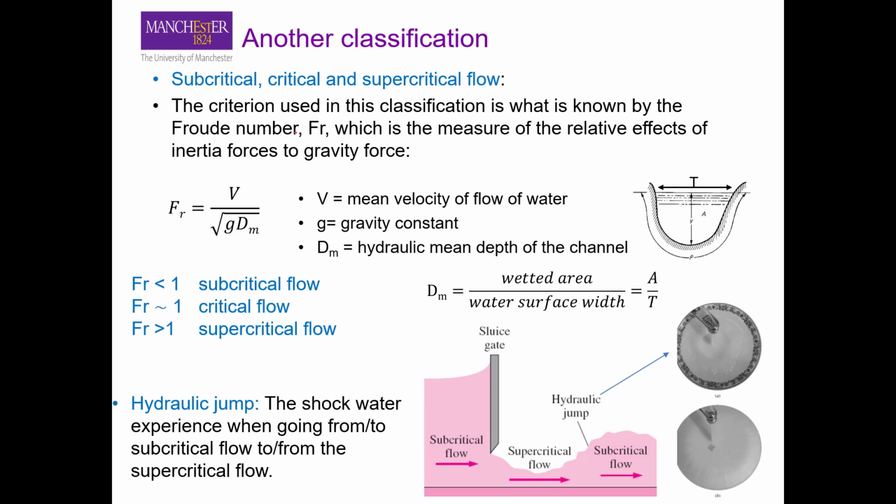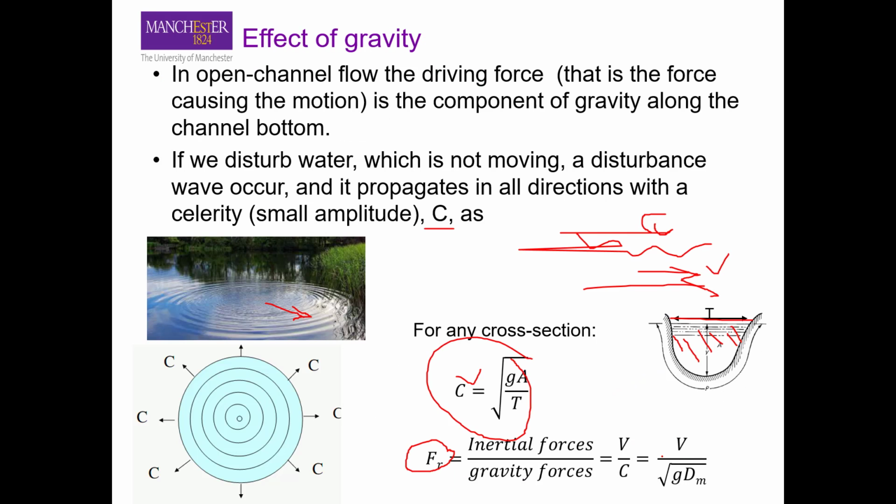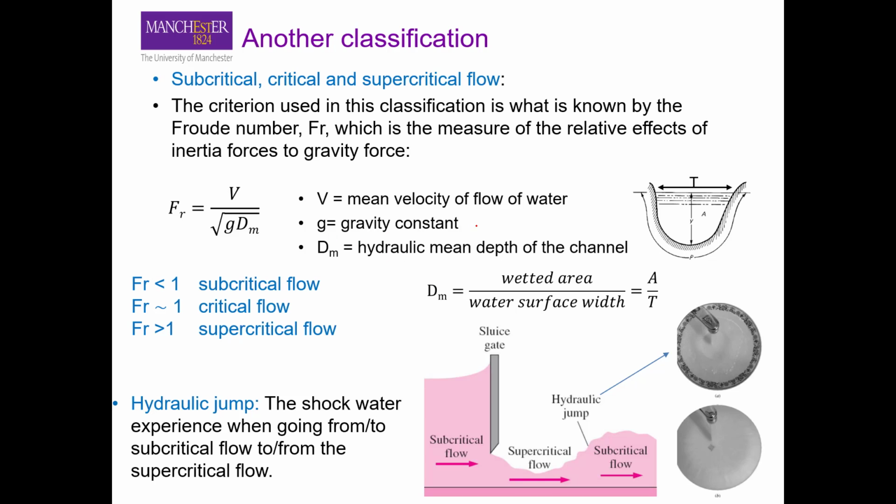So we can define Froude number by this formulation here, as I explained, that is the ratio of the flow velocity divided by the surface wave velocity, and that is given by this formulation here. And in this equation, d is the hydrodynamic depth, that, as I explained in part 1 of this lecture, is given by a over t. Okay, that is defined here. So if the value of your Froude number is less than 1, we have what we call a subcritical flow.